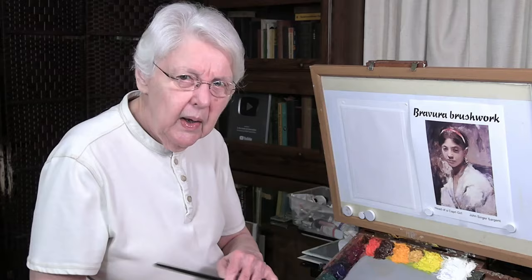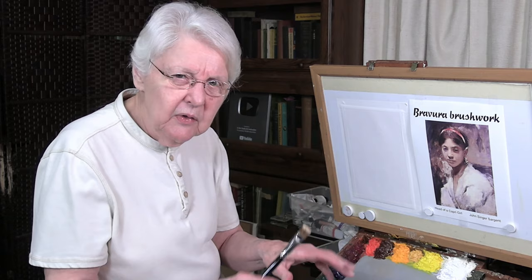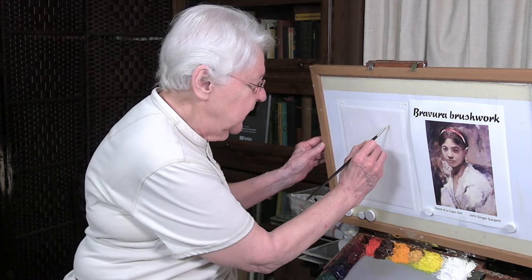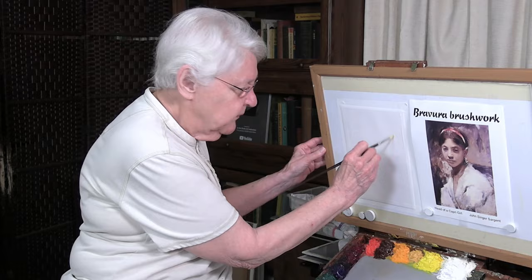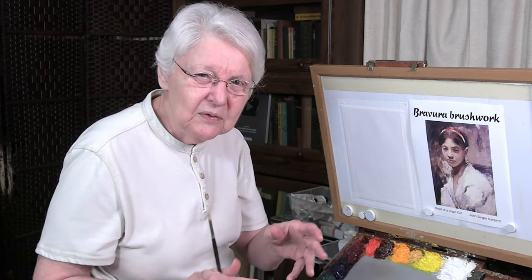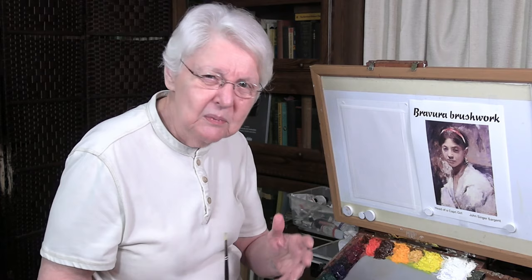It's a brush stroke where the brush is active. The brush is used to define, not just describe. It's not this sort of scribbling thing where you're just using the brush to pick. It irritates me when I see illustrations — sometimes on TV commercials, a lot online — showing an artist painting that way. The real master painters don't paint that way.